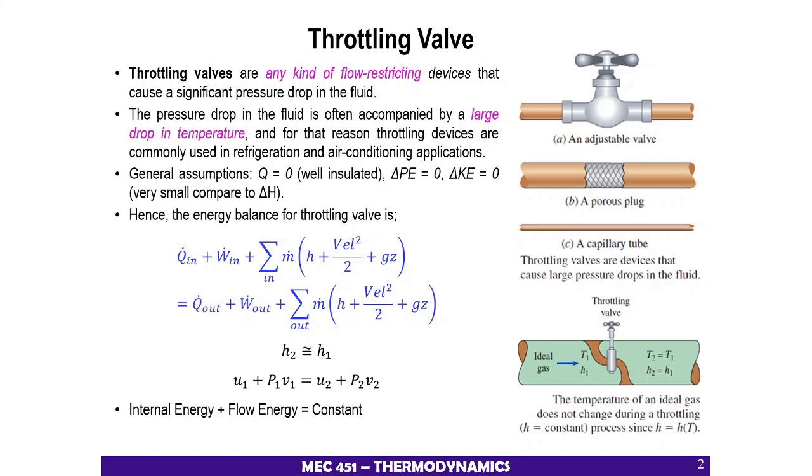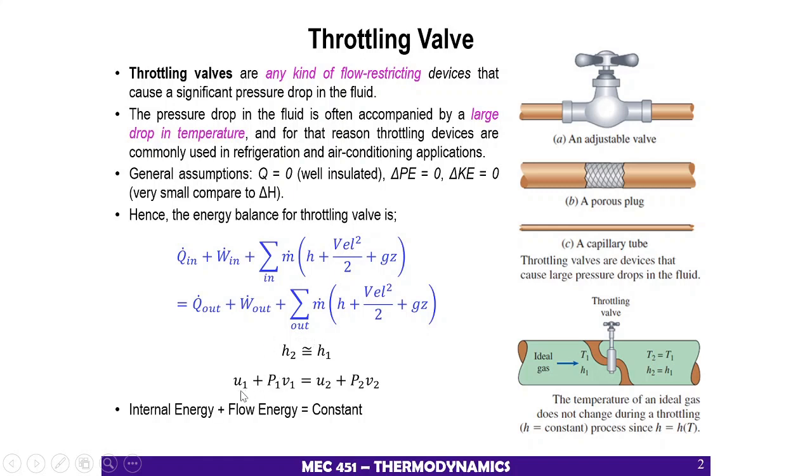So in general assumption, there is no heat involved in the throttling valve, and kinetic and potential energy are also assumed negligible. So for the general equation, no heat, no work, we take out. Also no heat out and no work out. We also don't have any kinetic energy or velocity, we take out. Same mass, we cancel out. So we have only H2 equal to H1. Enthalpy outlet is equal to enthalpy inlet.